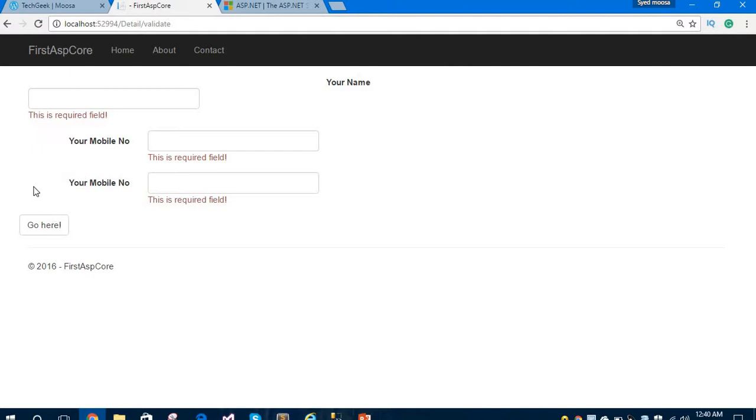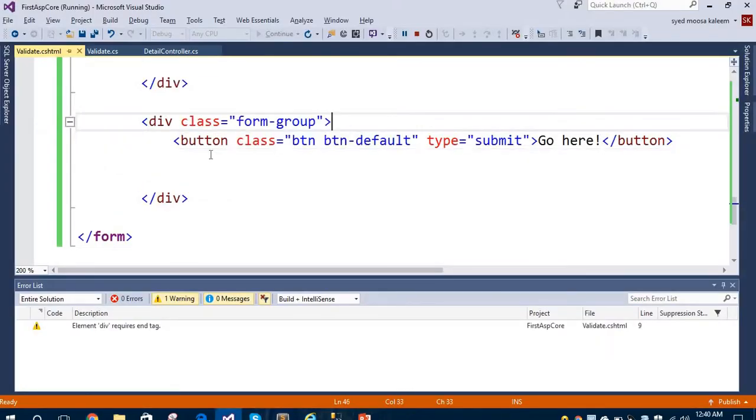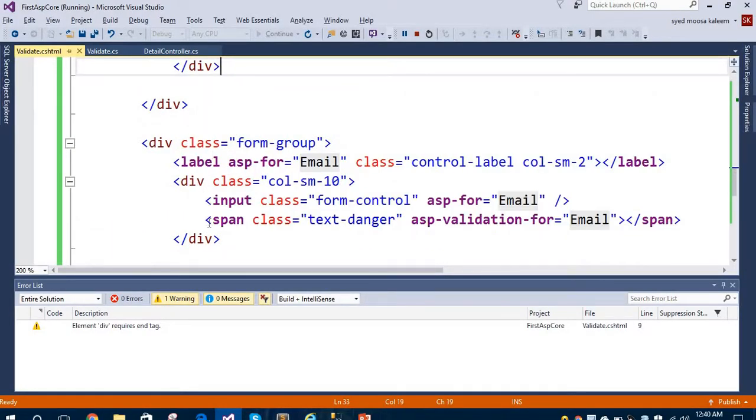As you can see here, I am not filling any fields, but still it is showing that this is a required field. We are successfully getting that validation error on our view using this span tag which I have shown earlier. In these span tags we are displaying our errors.